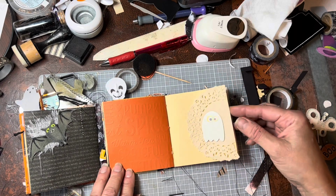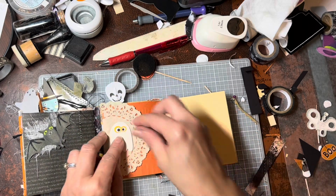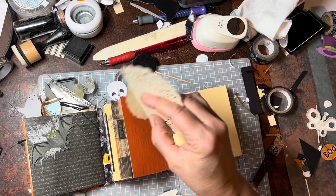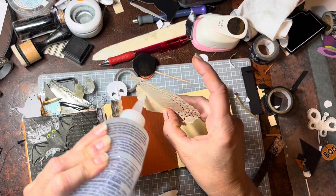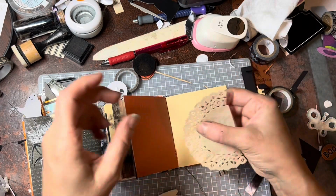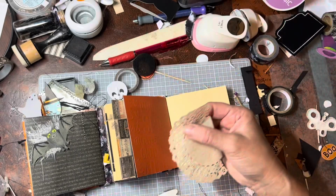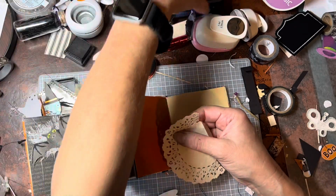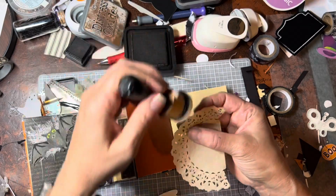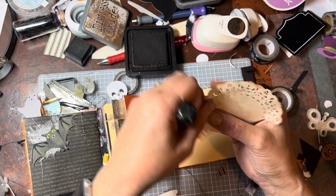I know there's not as much contrast, but I don't know why I want it on the right more than I want it on the left. I think I'm going to do that, and I'm going to glue it over because that's how I wanted it. I suppose if I want more contrast, I can always just ink it a little bit, and that'll make it stand out.